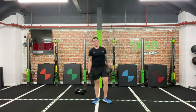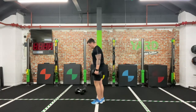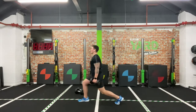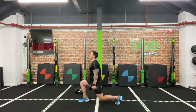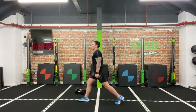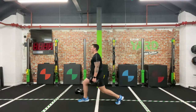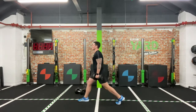Swap. Get ready for the last bit of round two. We've got one more round. 4, 3, 2, 1, let's go. Remember, drop the weight. If you feel you can only literally get down here, up, drop the weight. Try and focus on that depth. Keeping that head and chest up, keeping yourself stable.